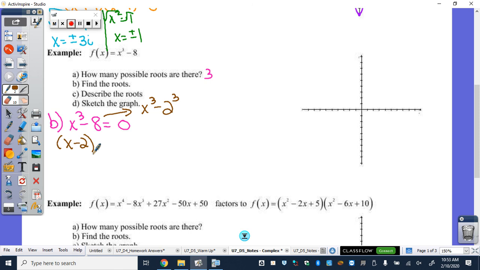It's always the same sign since this one was subtraction, the first one's subtraction. Then in here it's the first squared, so x squared. I do the opposite sign of what is in the first one, so since that was subtraction, it's going to be plus there. Multiply these two together, so 2 times x gives me 2x. Always positive, and then it's your last one squared, so 2 squared gives me 4.